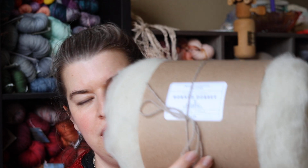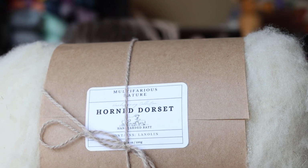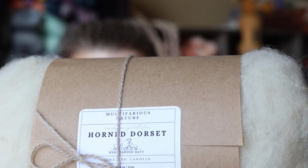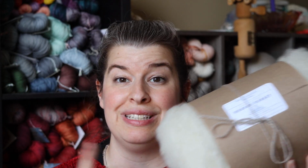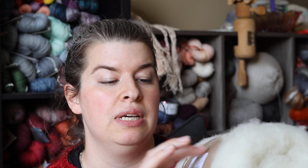I think it's cozy. I used some beautiful wool string to tie it off. And you also see that it does note on there that it contains lanolin. I wanted to make sure that I state that because most of my bats do contain lanolin. And it's very important because I guess some people do have sensitivities to lanolin. So if you do, that's something to note. But yeah, it's part of the hand spinning collection.